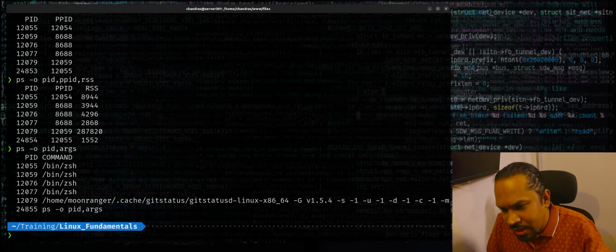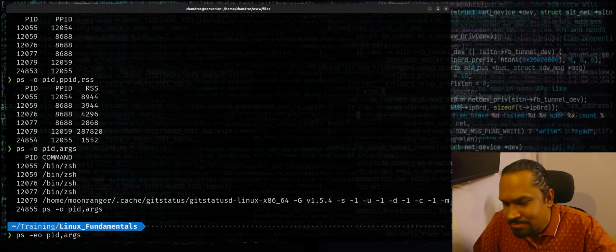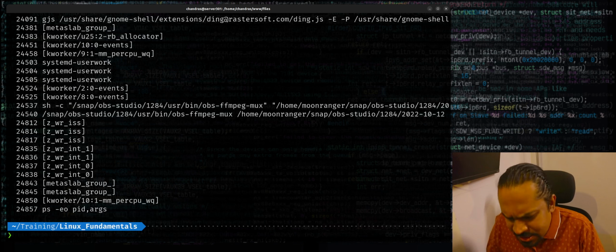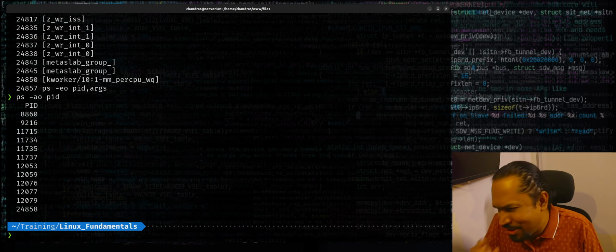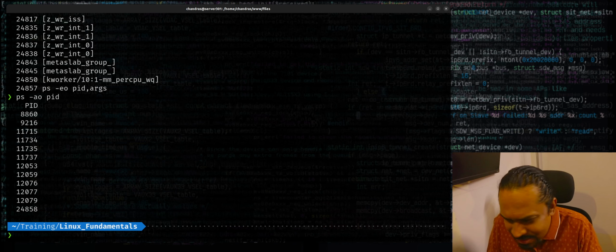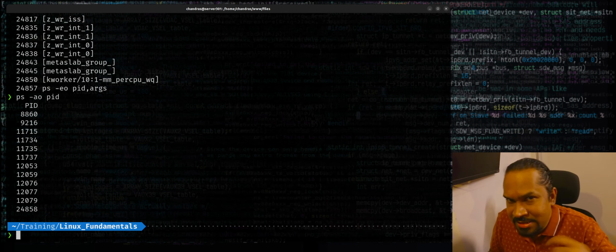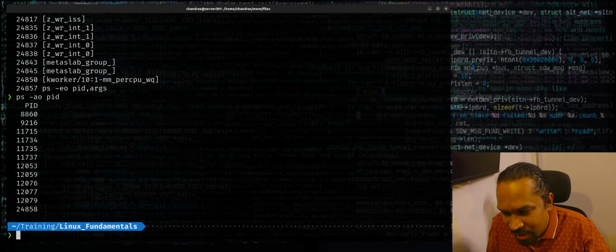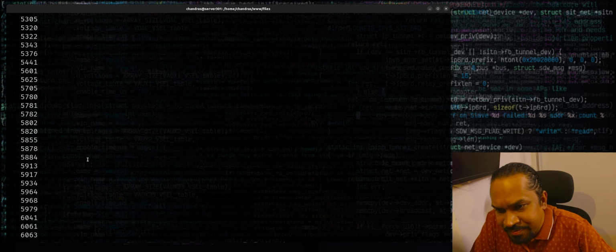If you want to do it system-wide, you can actually use ps -eo. Minus e indicates all processes. I guess you can also use ps -ao, I guess it works. No, -ao didn't work. I can just check that. Normally, minus a and minus e are sort of similar, but in certain places it's not really consistent. The man page says minus a and minus e are identical. Minus a comes from the BSD variant and minus e from the AT&T System V variant, right? So anyways, you can just try to use ps -eo pid. It prints the list of processes on the system in terms of the PID.